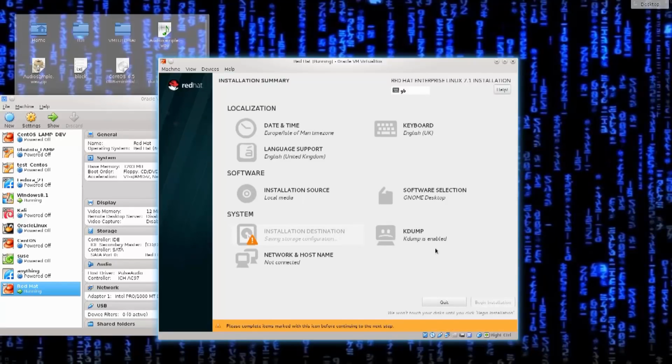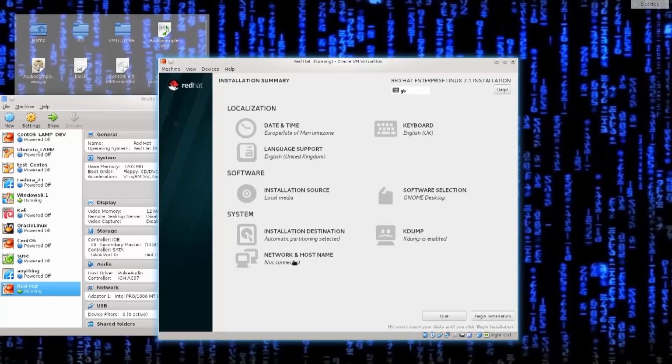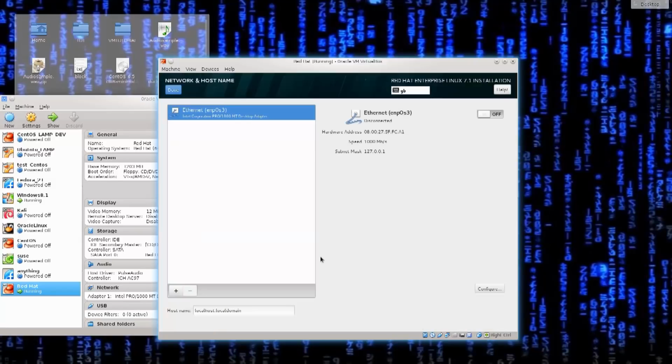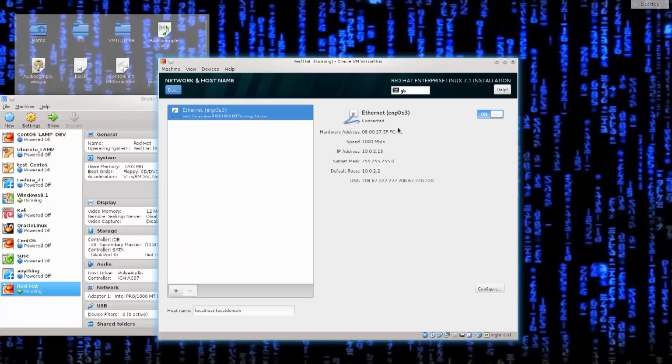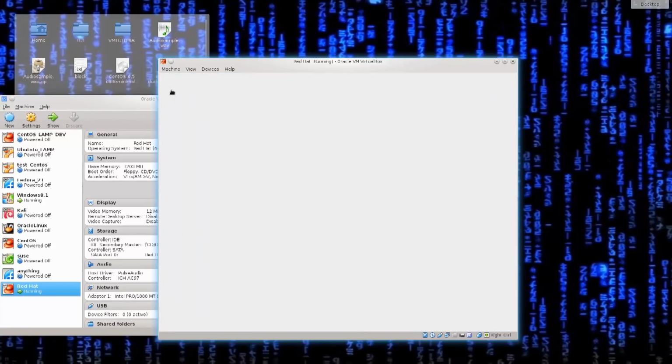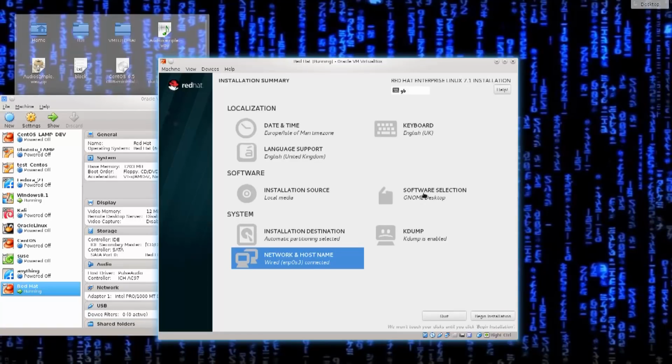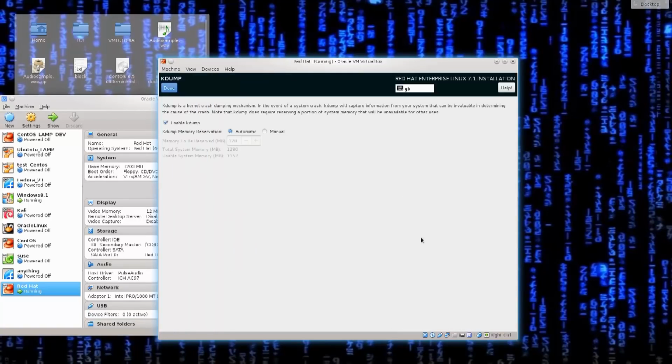Save passphrase, installation destination, saving configuration. It says network and hostname. So let's just go ahead and see what we can do about that. We need to say that this is on. Okay, so IP address, subnet mask, default route, DNS. Excellent. So this is done as well. Oh, by the way, you can see that I have configured my router to the OpenDNS servers. We can talk about DNS a bit later on. For the time being, I just wanted to mention it.